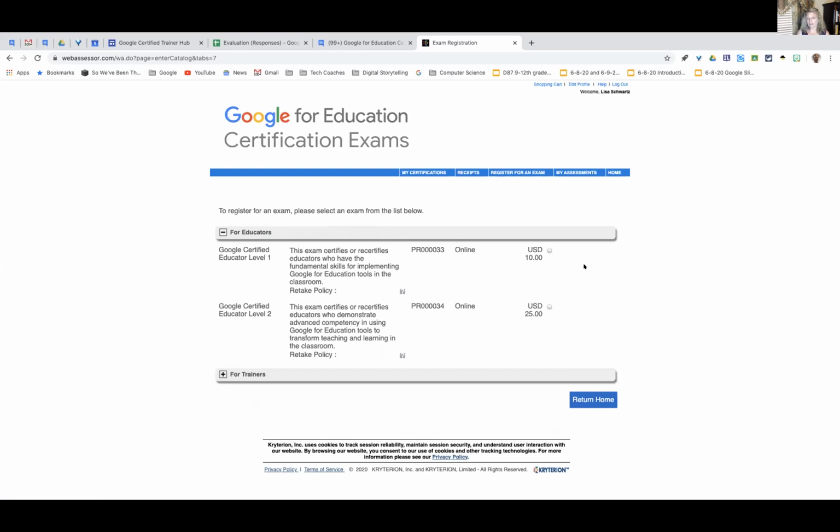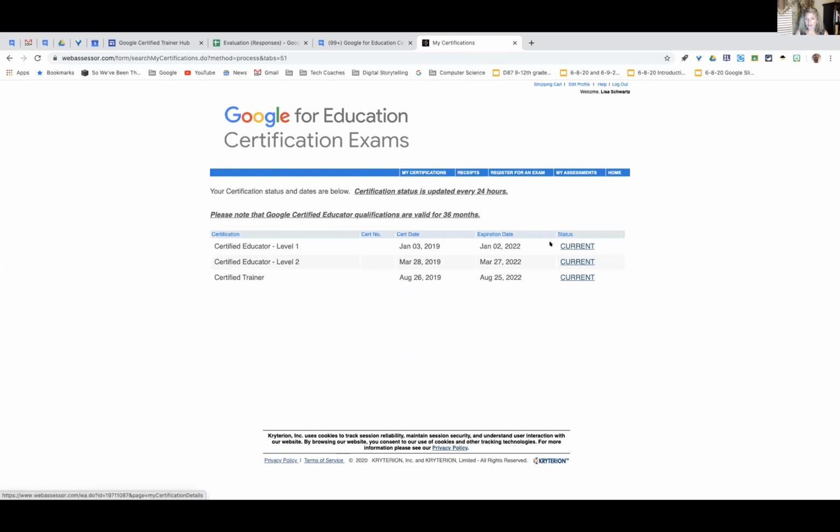Then let's say you get the email that it's ready for you to take the exam. You take the exam and you don't get any response. It used to tell you within minutes if you passed. Well, people are saying it's been 2 to 3 days before they get an email. You don't have to wait for that email. You come back here to your Web Assessor account where you registered for the exam, and you go to My Certifications. If you click on My Certifications, here it will tell you if you've passed. I think it's there, or maybe it's under My Assessments.